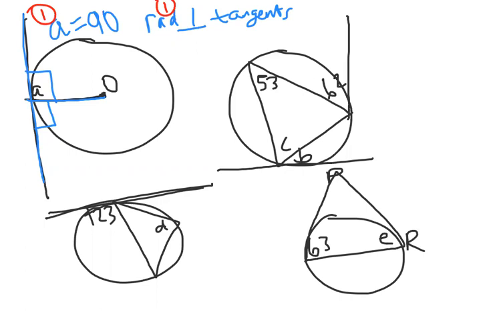Okay, so let's do B and C. Now we're going to use the tangent chord theorem from the previous sum. Here's a tangent. Let's see if we can identify a chord. We want this B over here. This B is between the blue tangent and the green chord. So if we look at the opposite angle, it looks like that 53 over there. So B is 53.